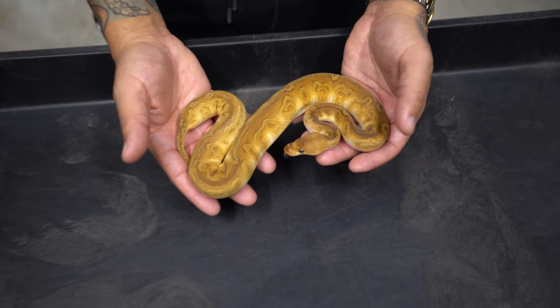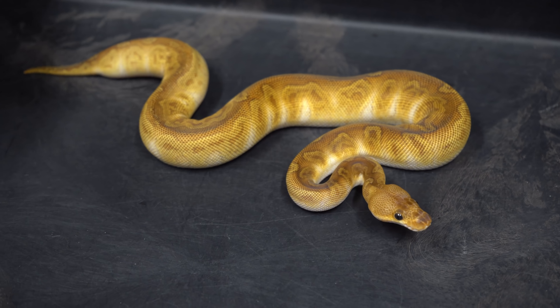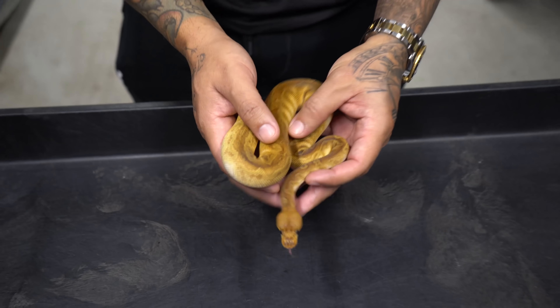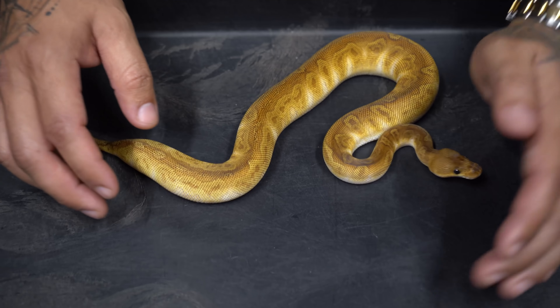Number 2 is definitely the most expensive snake I've made — I turned down seventy thousand dollars for this one right here. None other than the Sunset Clown. This is our male and I'll be doing a full vlog on the Sunset project so you guys can see everything I held back. We have a total of 20 holdbacks from Sunset Clowns alone this season — Gotham het Sunsets, Sunset combo het Clowns, double visuals. The next couple of years the Sunset Clown stuff is going to be ridiculous.